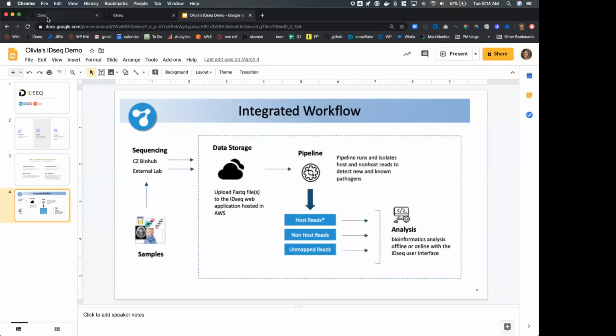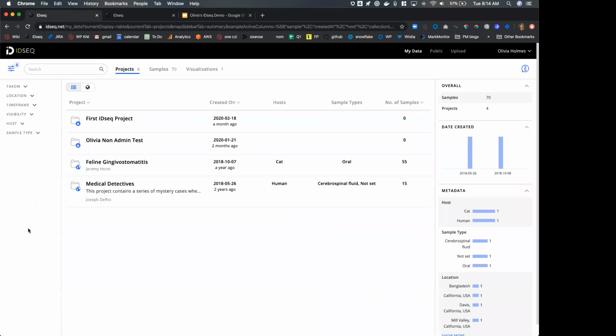All right, now I'm going to jump into IDseq itself. When you log into IDseq by just going to idseq.net, you're taken to this home screen. What I'm looking at here are any of the projects that I have been involved in personally, either by starting the project myself or by uploading samples there. You can tell where I am in the tool by looking at this My Data tab that's highlighted right now. When you first enter the tool, you will most likely not see anything on this page because you haven't uploaded anything to IDseq yet.